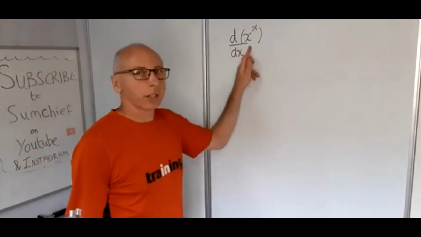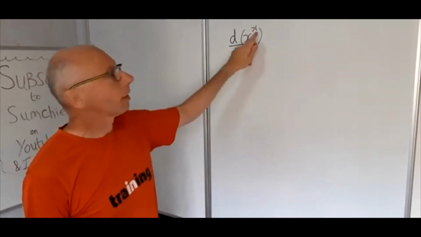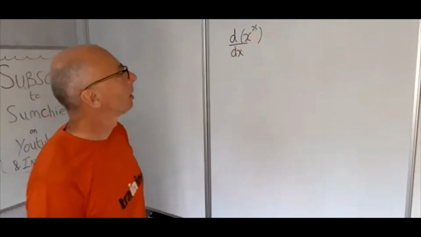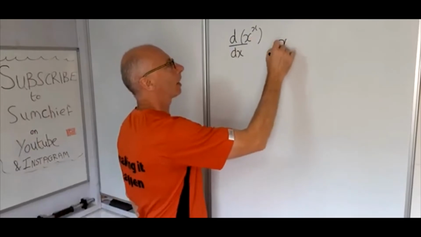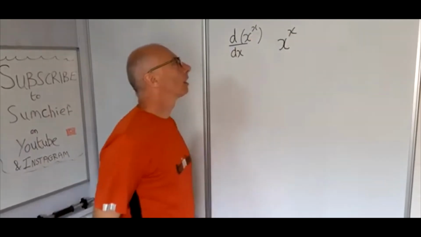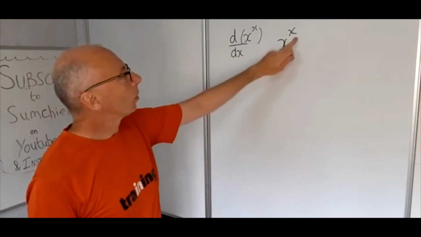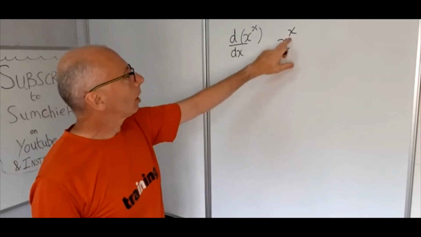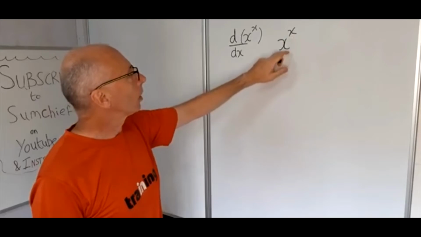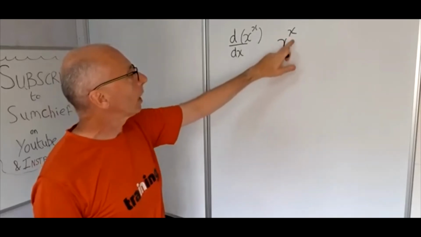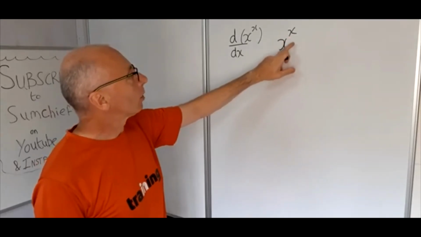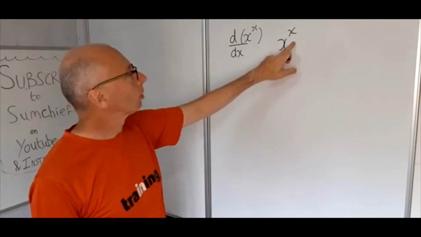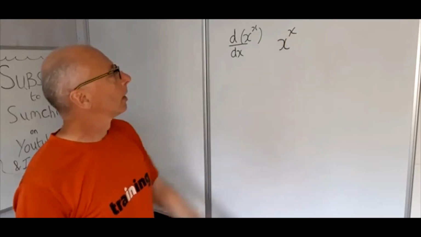Okay, so we're looking to take the derivative of x to the power of x. So let's just write that down here, x to the power of x. Now looking at it in this form, there's no chance of doing any u sub. Integration by parts is not going to work in some sort of backward way. We can't do the product rule, quotient rule, or the sum rule here.